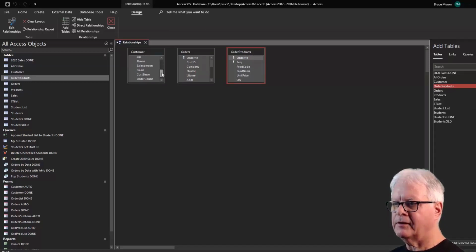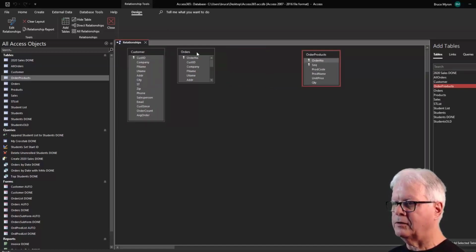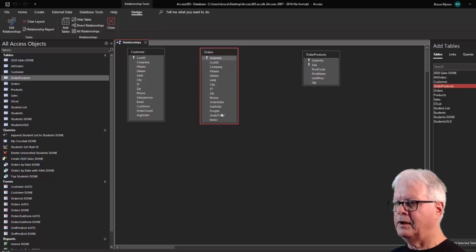You can scroll this up and down. I like to put my cursor on the bottom and stretch it down until that scroll bar disappears, so that it's also a nice list of all the fields. Let me move order products over a little bit. Let me move orders over. Let me bring that down until, again, I've got all of the fields.